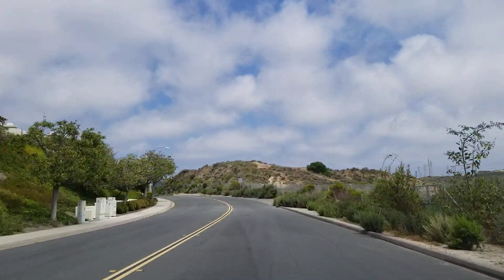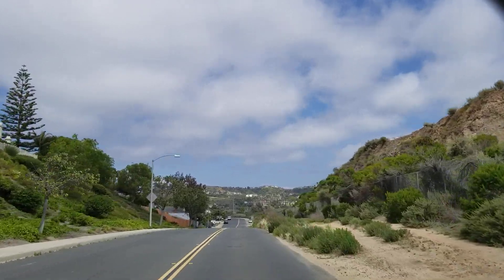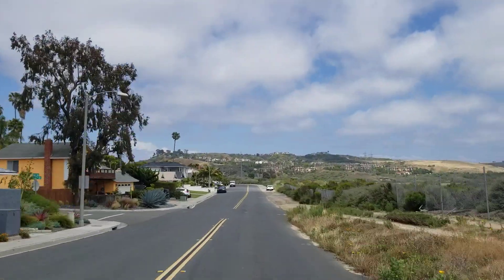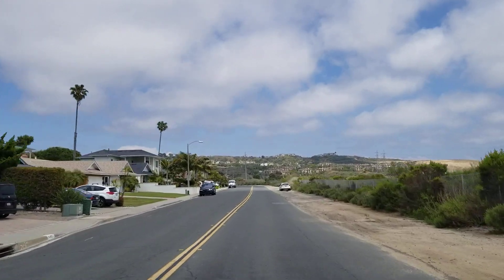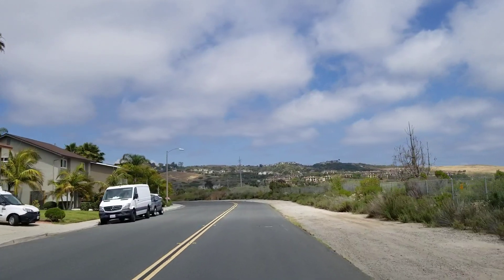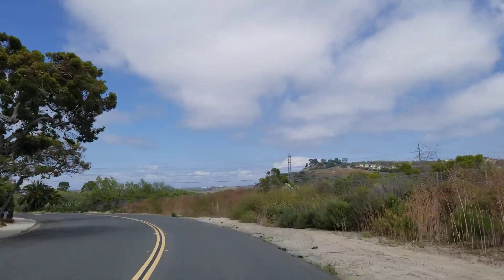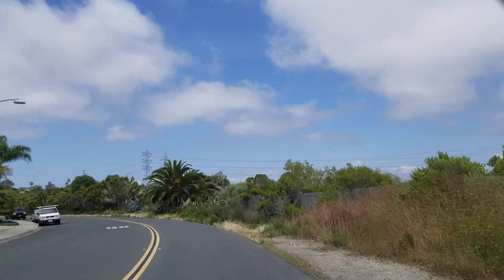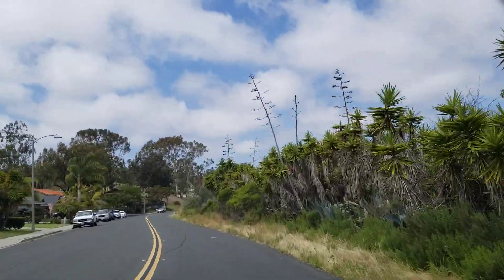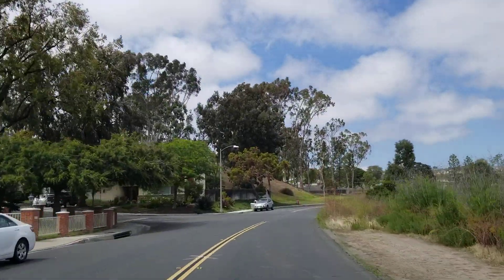It comes around the backside here of the Batiquitos Lagoon. So we kind of go from one lagoon to the next here in Carlsbad. Carlsbad is very well known for the beach and beach community and downtown Carlsbad life — a lot of the bars and restaurants — but we're also known for these large lagoons that separate our spaces. So yeah, that's a nice little quick tour, quick drive from one end of old Carlsbad to the next. There's so much dynamic change from one neighborhood to the next, with a lot of different places to live depending on what you're looking for.